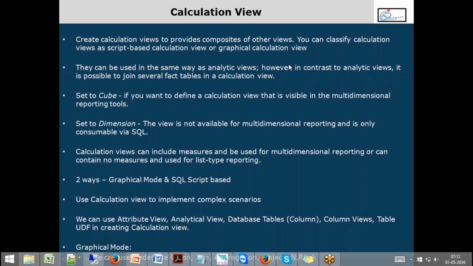One is leveraging measures from multiple fact tables, and one is the flexibility of implementing scripting based calculation views. But all the logics you can achieve with attribute view or analytical view can still be achieved with calculation view, no difference. And you'll have much more complex scenarios. Complex modeling options are also available. Some of them would be this: referring to measures from multiple fact tables or implementing scripting based calculation views.